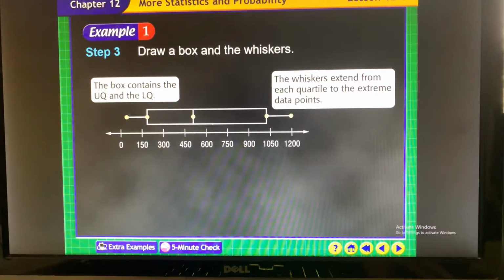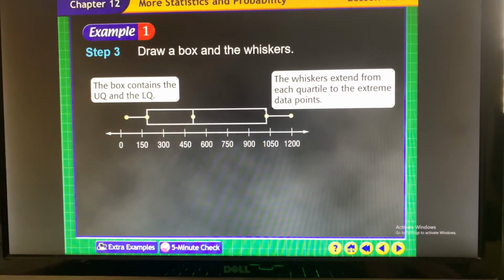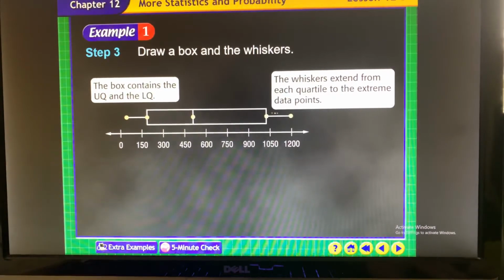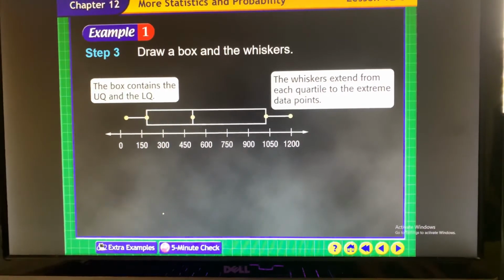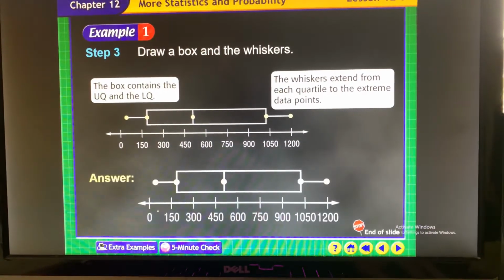Again, a couple things to pay attention to. This is a very large box, rectangle, which means our data is very spread out. The median is not in the center. There are more upper numbers than lower numbers. And the whiskers aren't too long, so my extreme values aren't too far from my normal data. That's really what you have to be able to do: interpret a box and whisker.